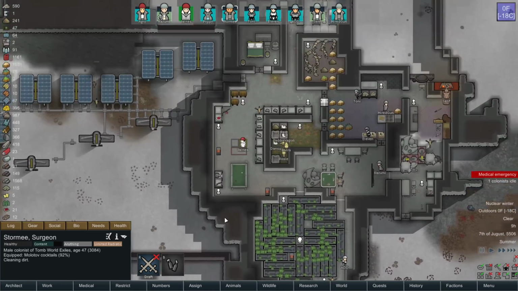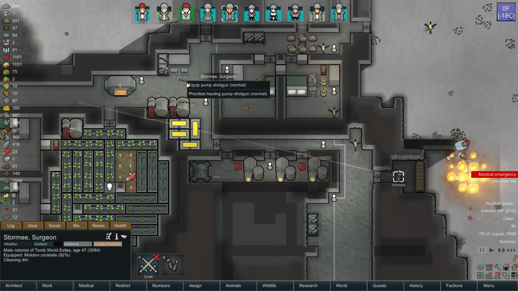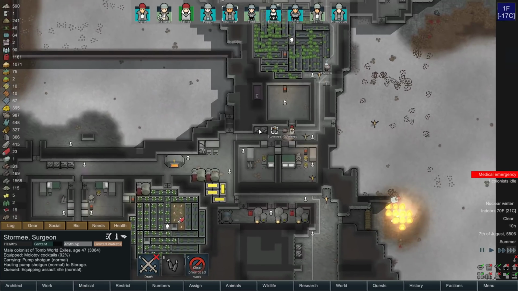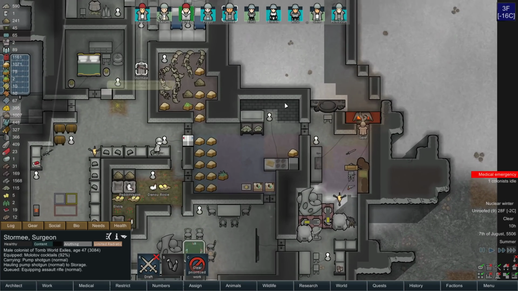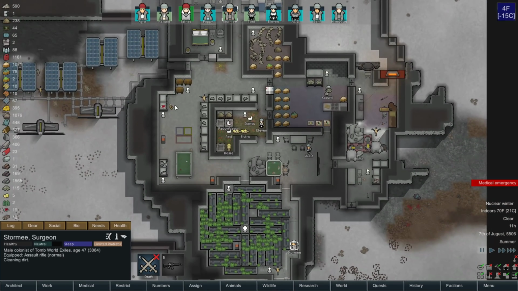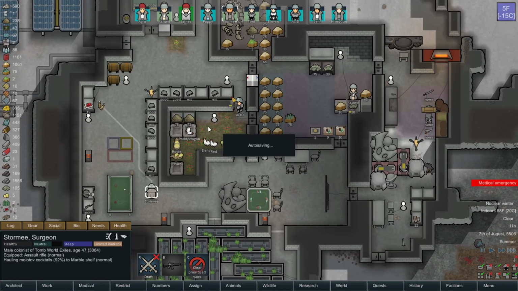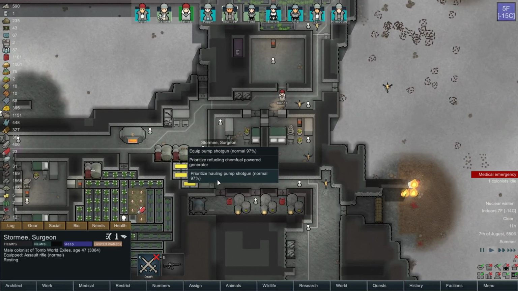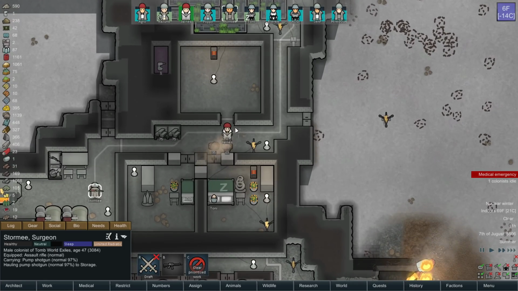Alright, and let's go haul the pump shotgun and then equip the assault rifle. Most of these weapons I'm planning on smelting. There's a lot of inferior weapons that I have no interest in keeping, and I'd rather have the steel and melt them down.